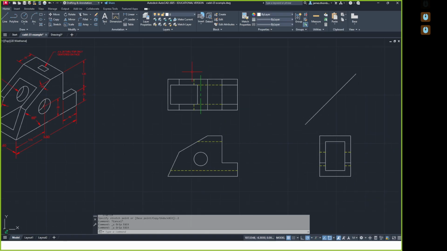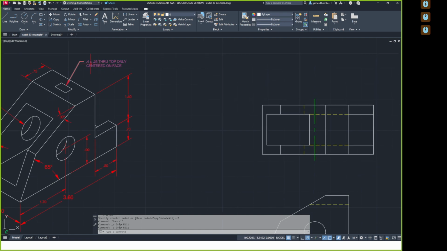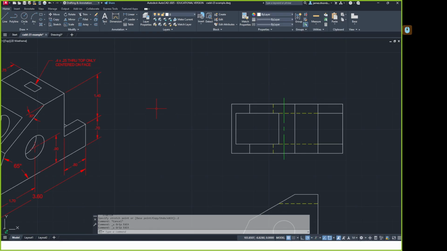So is there anything else on this top view that I need? The square, right? So the square is centered on this face, right? And so it's 0.4 by 0.25 centered on that face. So how am I going to draw that rectangle? First of all, what command should I use for it?